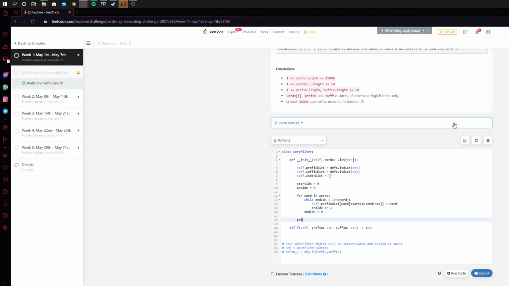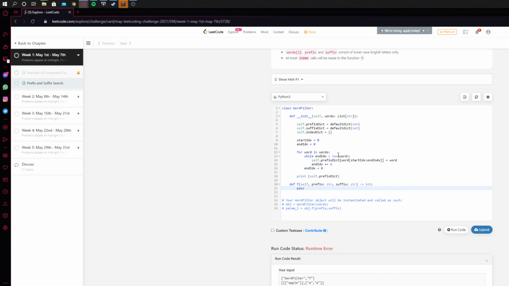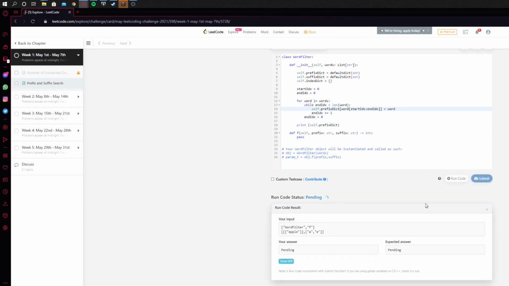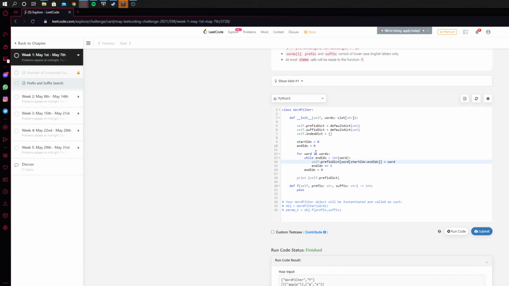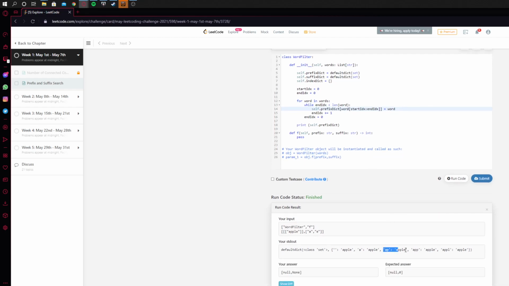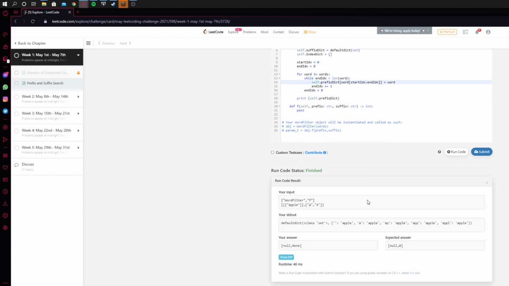Okay, let me print self.prefix, see if that looks good. Put pass on this one. And index is not defined. Okay. Yeah, what happened? I'm just running through my prefix dict right now. Okay, so empty string, it should not be in here. Why is empty string in here? But it looks like the rest of it is good. Why is empty string in here? Who did this? Is it because of the default dict, Alan?